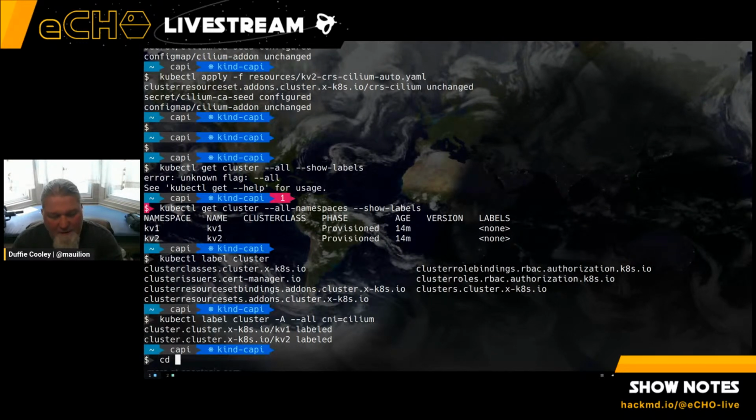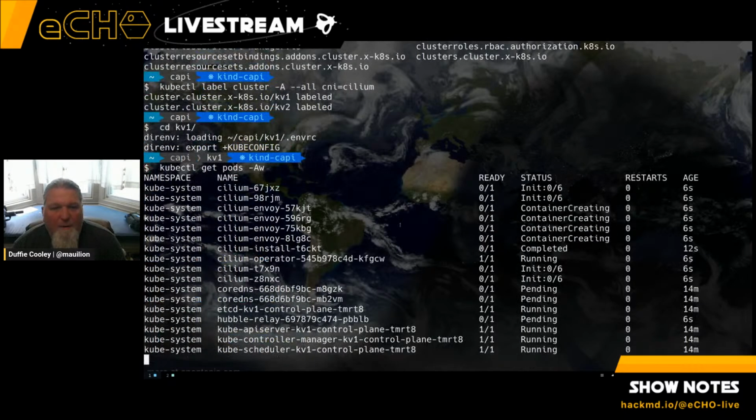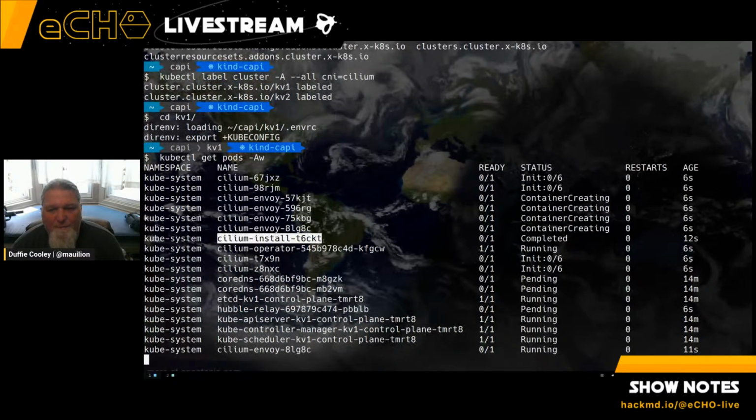I do cd kv1, kubectl get pods -A -w. Whoop, already off and running. So there's our Cilium install command. And we're already adding our Cilium config.